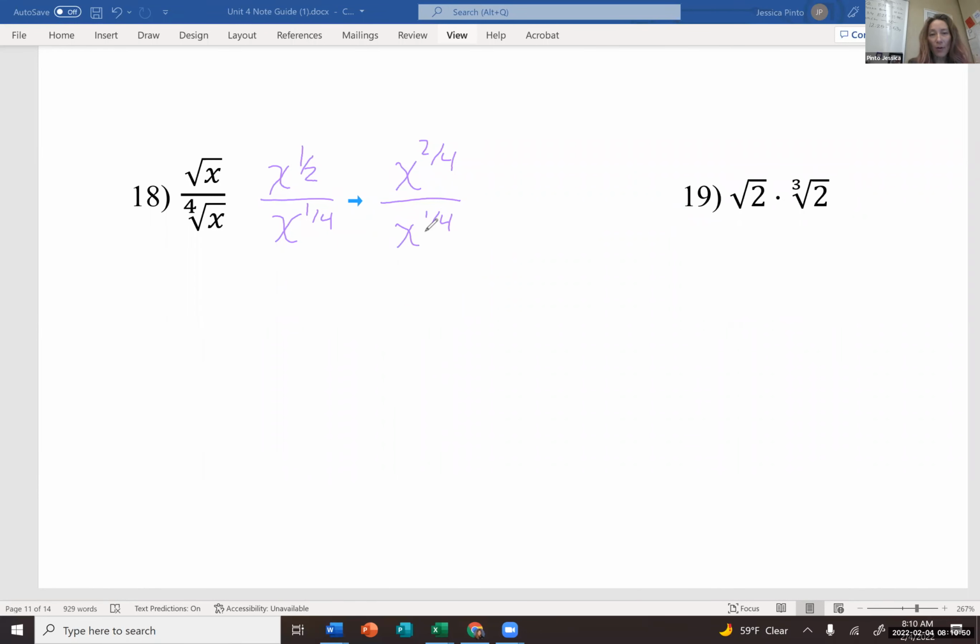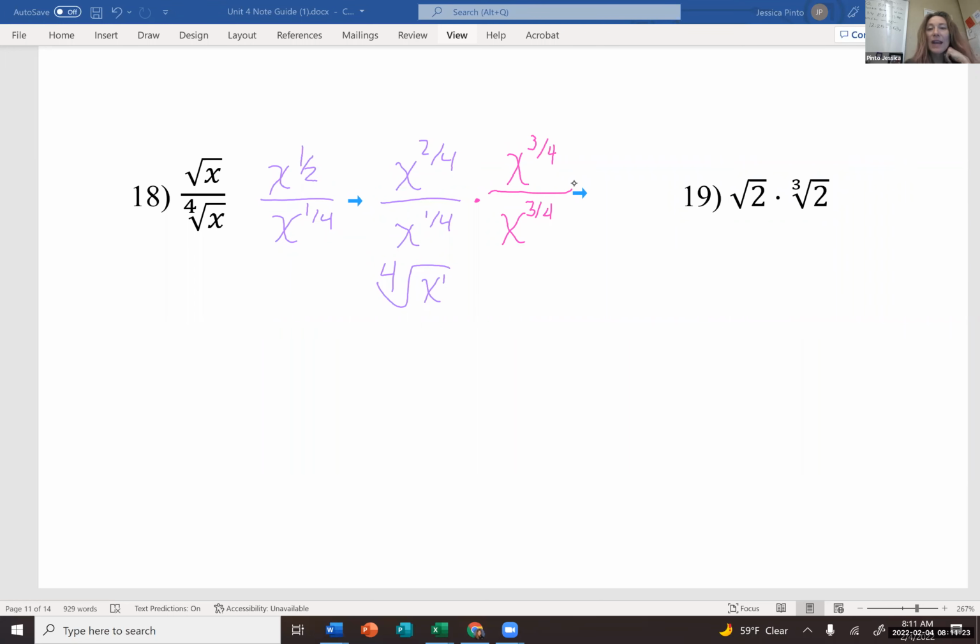So I'm not in radical form, but I'm still thinking the same way. This is the 4th root of x to the 1st power. So just like we had before with the c's, we need 4, we have 1, so we need 3 more. So I'm going to multiply this by, and I'm going to leave it in fraction form, x to the 3/4 is what I need. And I'm multiplying top and bottom by x to the 3/4.